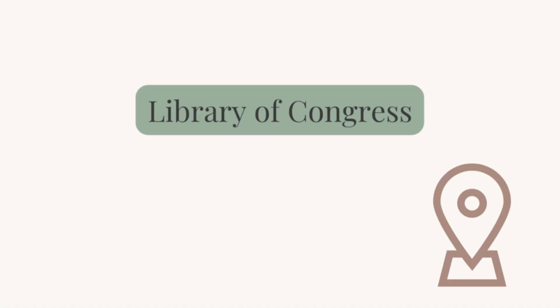Now, the Library of Congress also has an excellent collection of maps from around the world, including those Sanborn maps that we often use. But we'll talk about them in just a minute. The Library of Congress map collection has things such as historic maps of cities. So you might find a historic map of San Francisco if your ancestor was out there. You can also find military maps that could be very useful in your research.